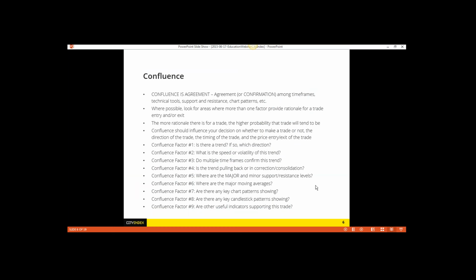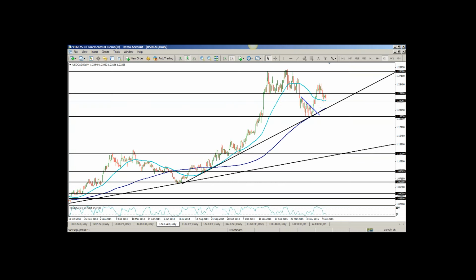So that is confluence. What we just saw now with the dollar Canada was that we were looking for a confirmation confluence, and we had it right there at the 119.25 area or so. After we see that confluence, we're looking for a trigger to get into the trade. And this slide is just showing you the different types of confluence you could have. For example, we have the moving averages, support resistance levels, the trend lines, the oscillators. We could have a Fibonacci level here. We could have lots of different things.